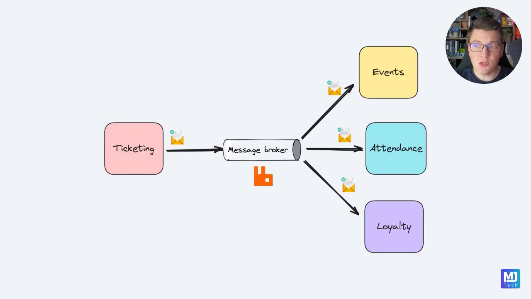Being event-driven also allows us to produce a loosely coupled architecture where we could have one module, such as the ticketing module in this example, producing an event or a message which is published over a message broker, and then it can be consumed by any of the other modules that we have in the system. The ticketing module doesn't need to be concerned with the availability of the other modules in the system. It only cares about publishing the respective event. And then the other modules can asynchronously consume the published event.